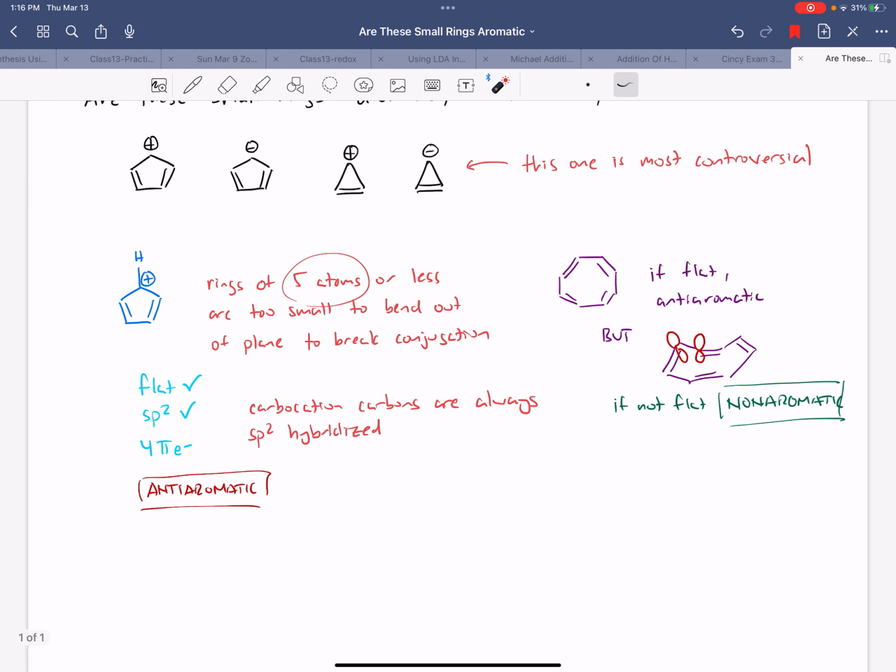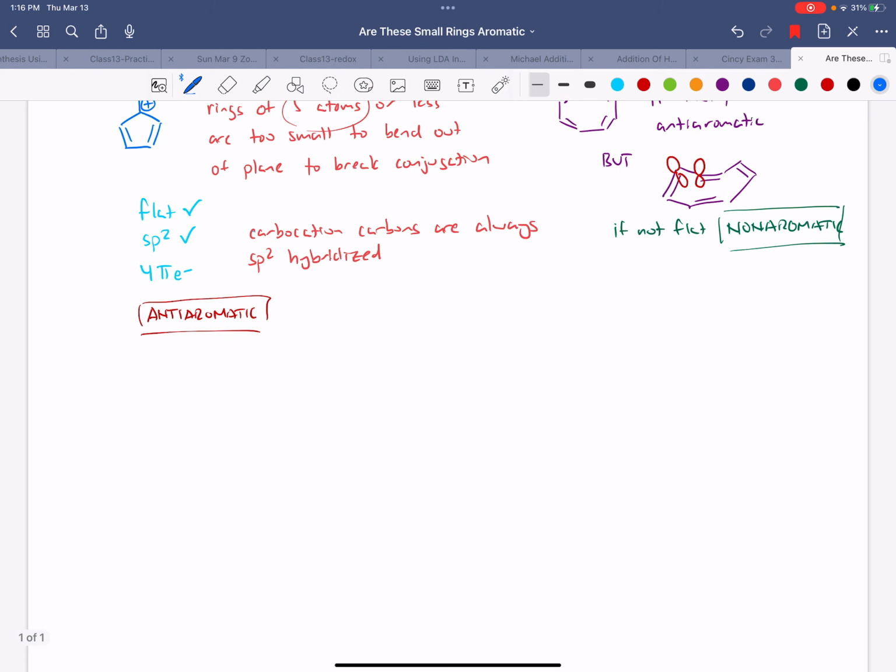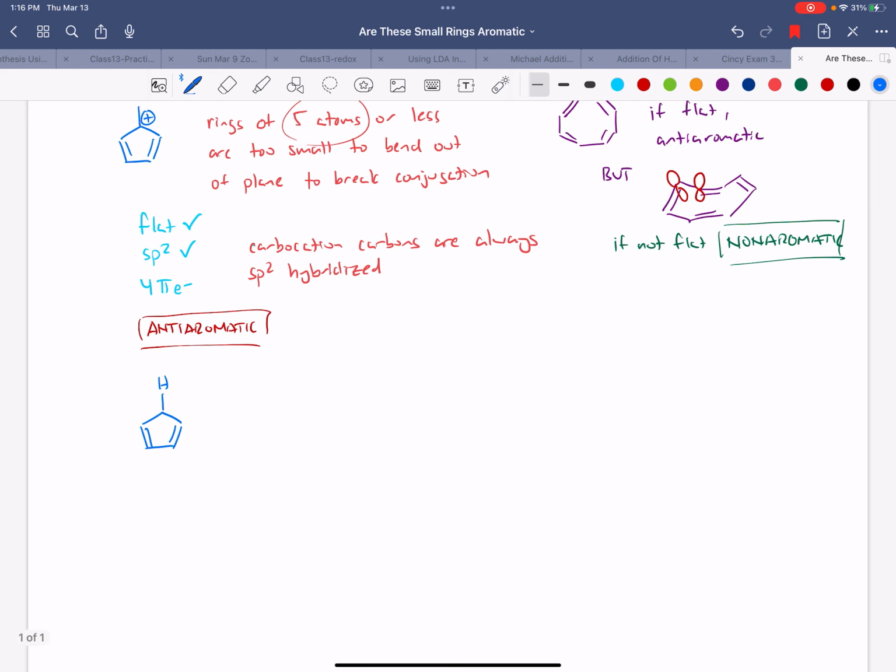Okay. Let's take a look at the next one. This is going to be like a 2-pager set of notes, I think. Now, the anion, we all know that anions also have the carbon. Anion has 3 bonds, but it has a lone pair. And this is where it gets a little bit tricky.